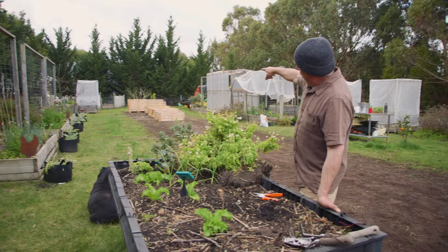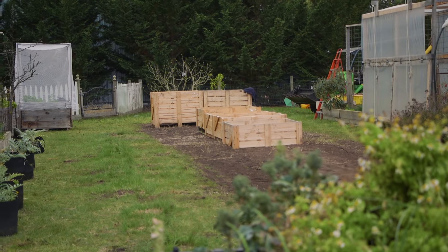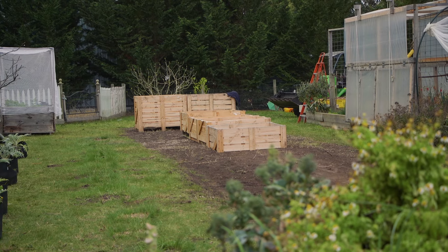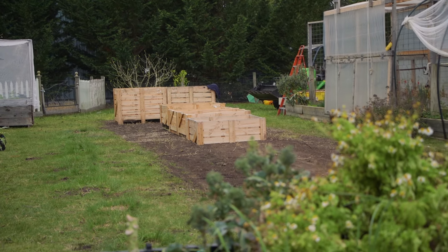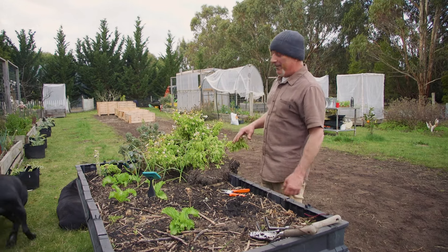You can see in the background I've got the raised beds, but I've also got some lower ones — I'm not going to have them all standing up really high, like 900mm above ground. I'm going to have some lower ones because I've got some plants that need to grow tall, like my tomatoes, and if I put them in a raised bed I'm going to need a bloody ladder.